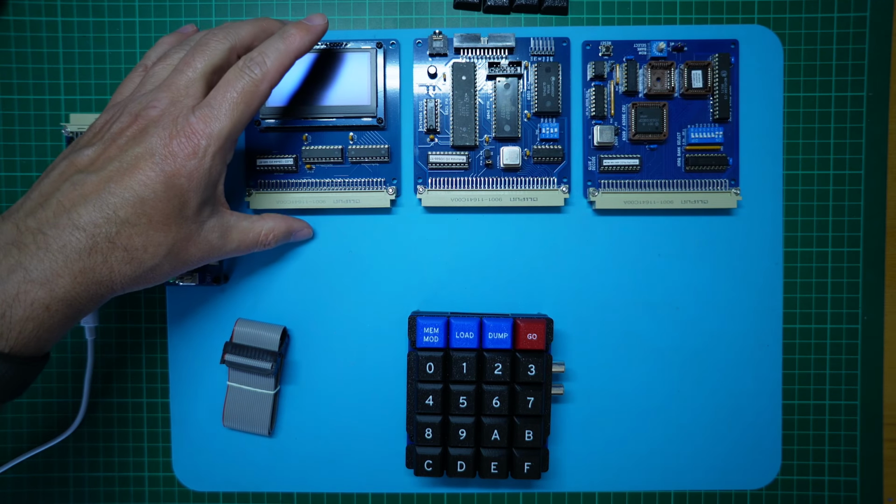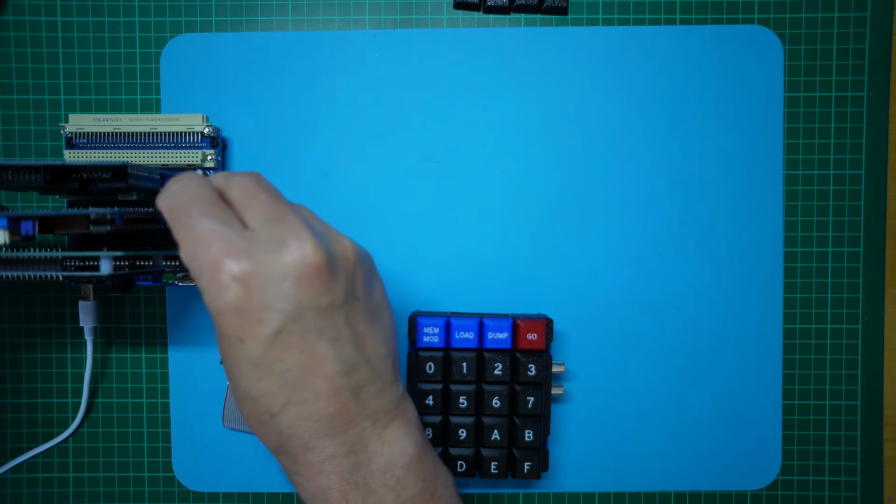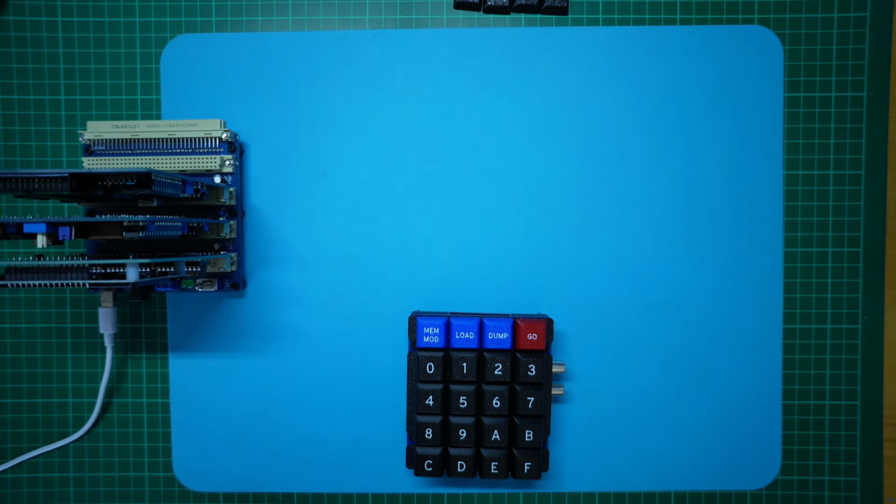Okay, let's reassemble the cards. And I've got my IDC cable.